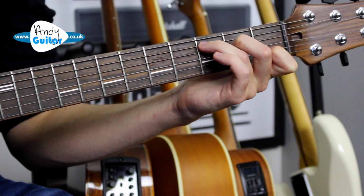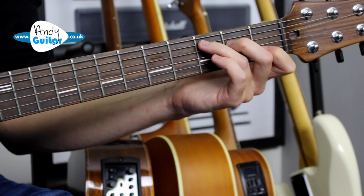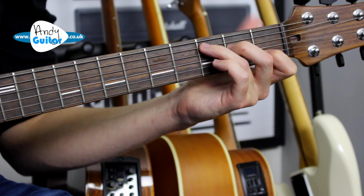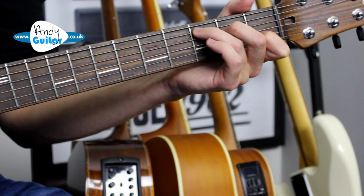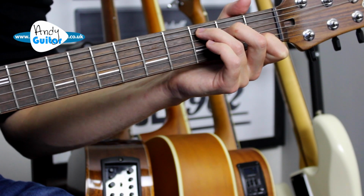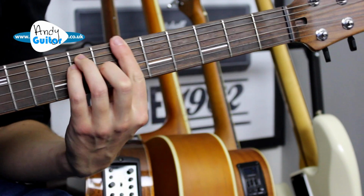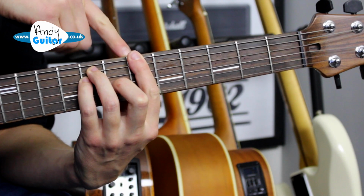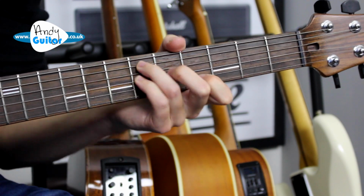After that, we have the C major chord, and this time we're actually gonna not mute the thickest string, we're gonna let it ring out, so it's a C/E, because we have an E in the bass. Then the F bar chord. That is a 6 fret bar chord, the B flat. So that one more time.